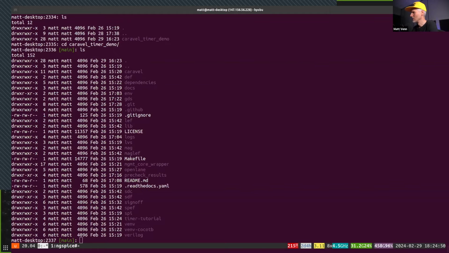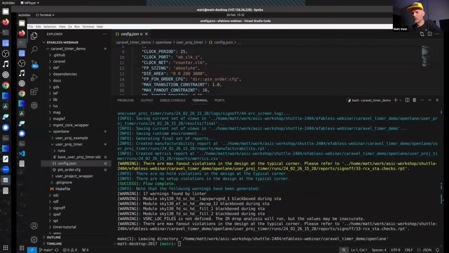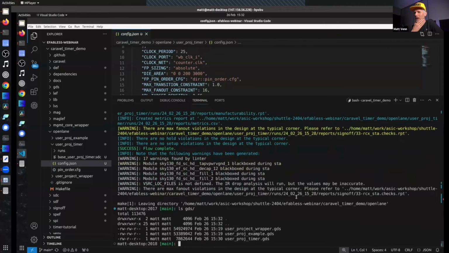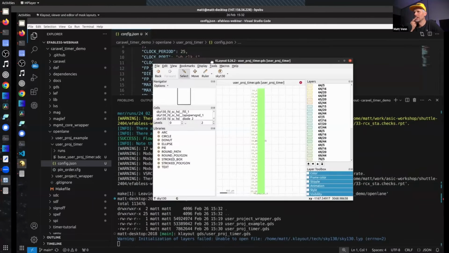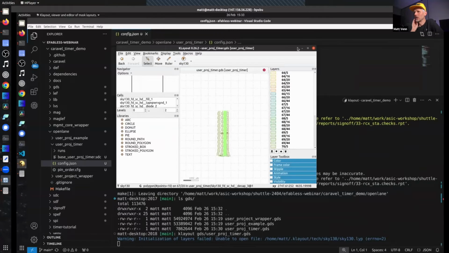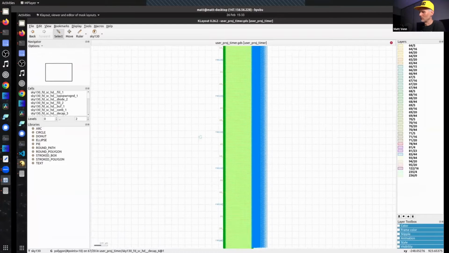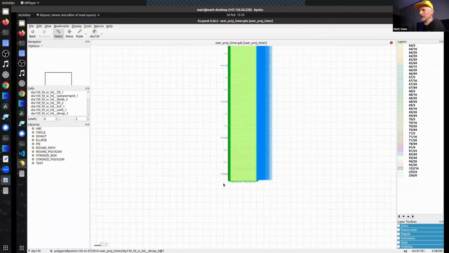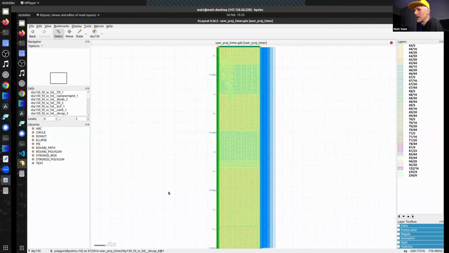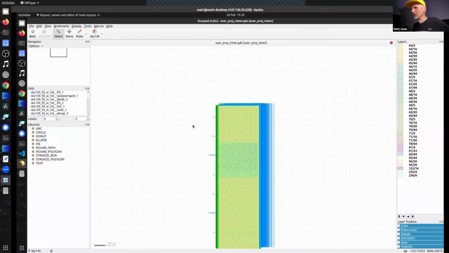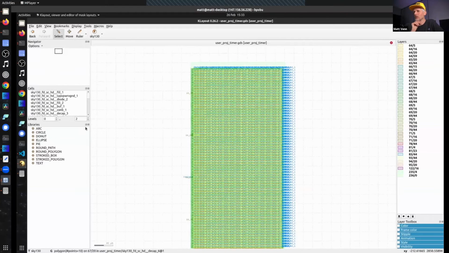Okay, so we'll continue with this. So that's the OpenLane run. And that works by having a make file inside the Caravel user project. So that repository we templated has a make file that knows how to run OpenLane. And now we're using Klayout to take a look at the GDS that we've ended up with. So it's a long, thin one. We've done it that way, long and thin, so that it fits right up against the left side, because it's a very small design, and uses the pins on the left side. And then the connection to the bottom, the wishbone clock and the wishbone reset, is an extremely short path. So that makes all the timing stuff easier.